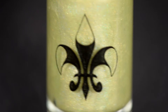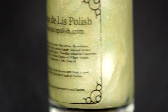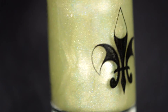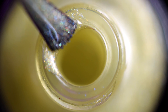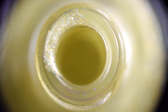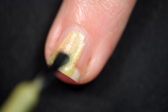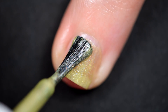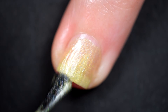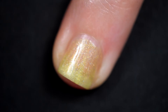The last color is Songbird. This one is really gorgeous in the bottle, but it has deceptive bottle syndrome — where it looks one way in the bottle but doesn't look that way on your nails. In the bottle it looks lime green. I'm going to be completely honest — when I got my bottle out I was like, I thought this was yellow. I've seen swatches of this, it was yellow. This isn't yellow — my batch is ruined! And then I started putting it on and was like, oh, it is yellow. What the hell? It's got deceptive bottle syndrome.